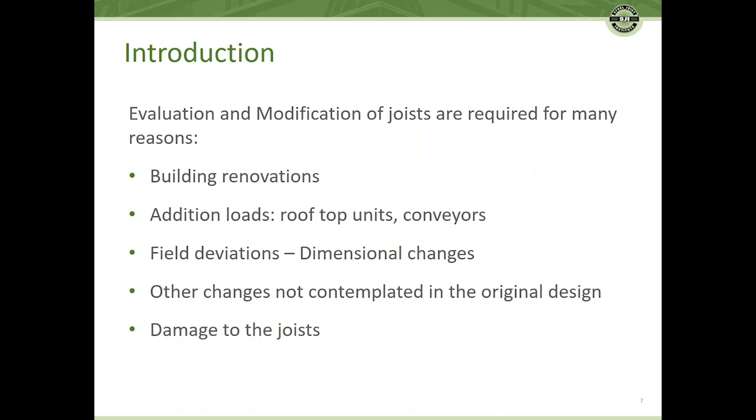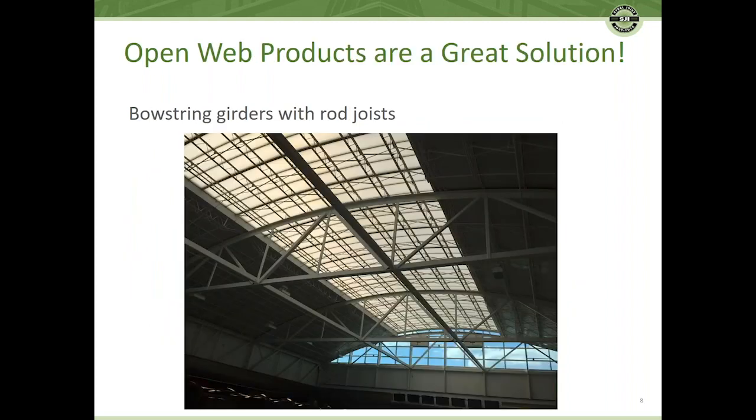The evaluation and modifications are sometimes required for building renovations. Sometimes there are additional loads applied to the joist. Sometimes dimensional changes in the field cause us to evaluate and modify, and sometimes there are changes that were not contemplated in the original design, and then sometimes joists get damaged. I've got a few slides which show joists that can be repaired and joists that may not be.